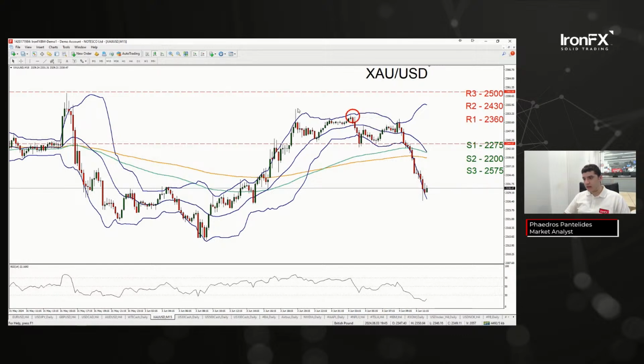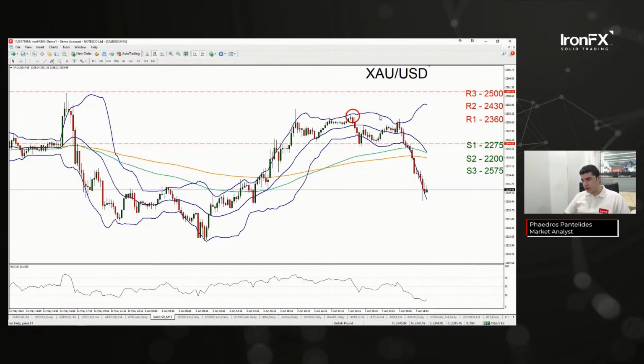It did not actually fail. It did form a higher high. I would ignore this wick, but it still was moving in an upwards fashion. If we look at the RSI, it was close to 70, then rapidly moved and broke below the reading of 50. Note that when it created a higher low, it didn't break below 50, but at this point it did. Retraced, failed to break above 50, but then failed to form a new higher high in comparison to this high.